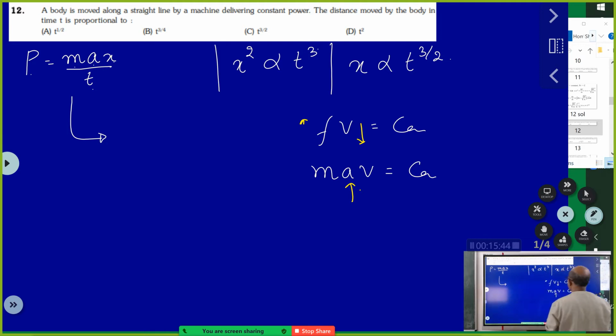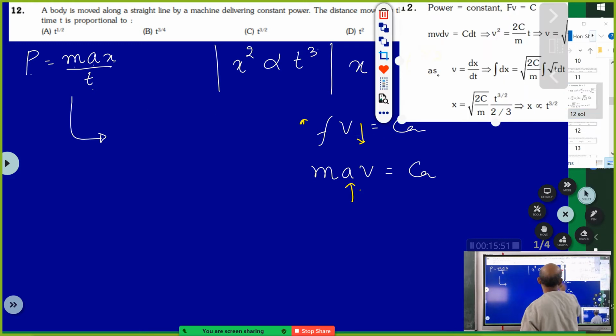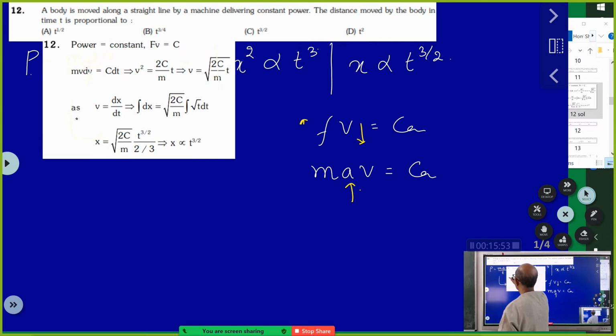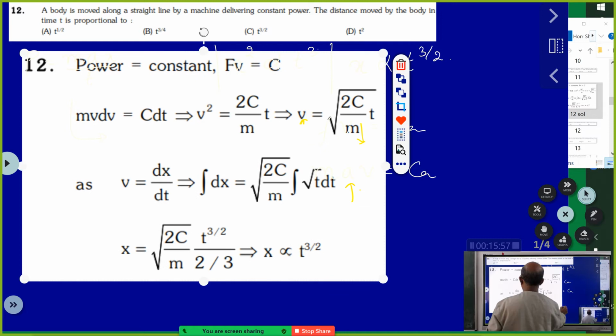So for these things, if you want to take that into this one and solve, then you see this solution. They have done it by integration. Whether they have done it by integration or differentiation is not the thing. I have just given you some solution. Look at that.